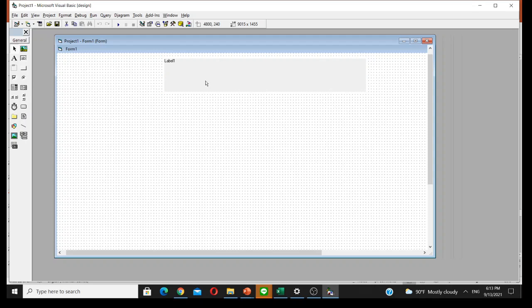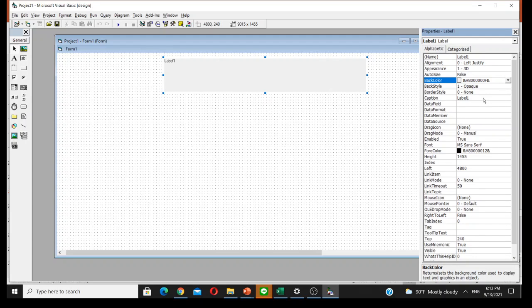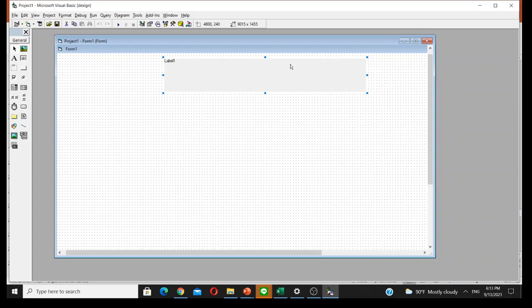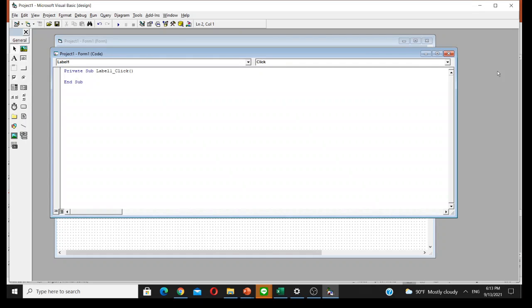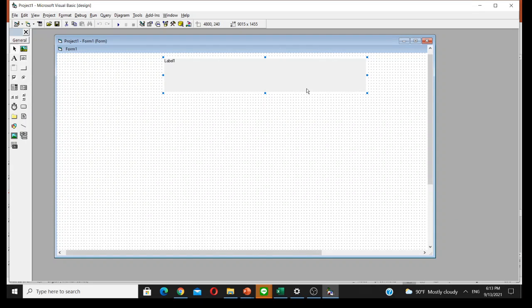So you can right click and then Properties and then go to Caption. Again, if you want to make a label, I will delete it and then go to Label and drag inside the form design view.